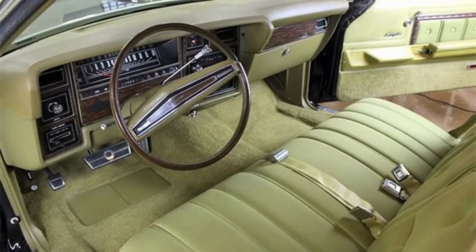Unfortunately, this IP was not as rigid in structure as the 1971 and 72 version, and they can be a little bit creaky. Not quite sure why, but I'm presuming the structure underneath it is a bit different versus the 71 and 72 models. And sometimes when you go over bumps, you do hear some creaks. It's not bad or necessarily offensive, but it's just not quite the same as the 71 and 72 models. You did get this supersized glove box over on the passenger side, which was also a feature on the Mercury's.